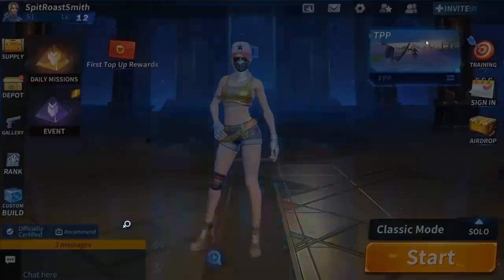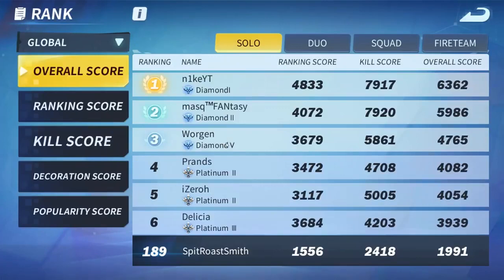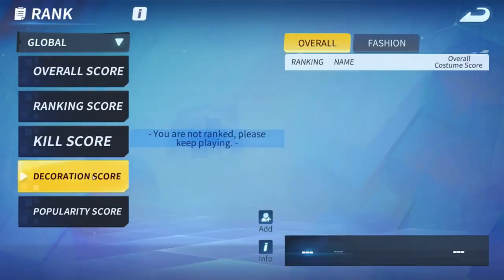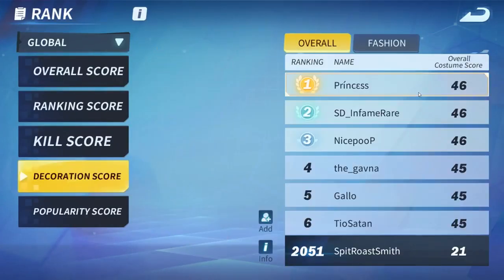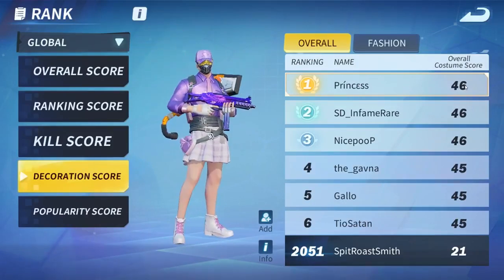So there actually is a leaderboard. If I go back here, you'll find on the ranked leaderboard, there's actually a decoration score. So you can actually be top of the leaderboard there just from the clothes you're wearing and the clothes you buy, which is really cool.